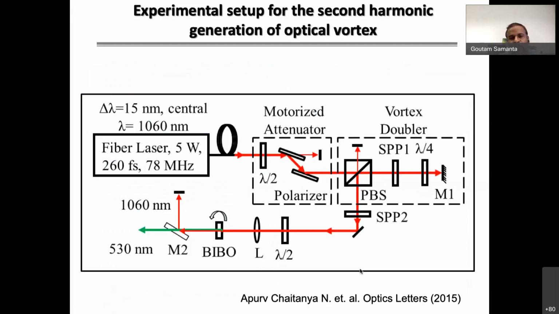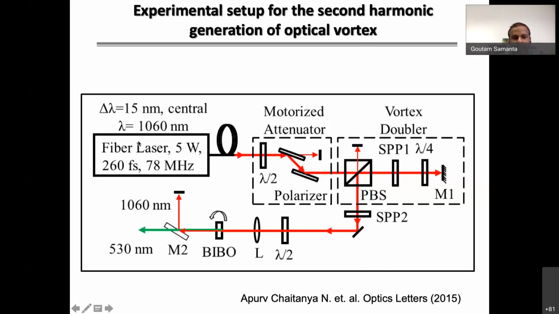Once we know that, in optics also one can generate such optical vortices. Then we try to study whether nonlinear interaction adds anything to it. In the case of nonlinear interaction, so far I have explained that there are two conservation laws: one is energy conservation, another is momentum conservation. Then we try to see whether these two conservation laws are satisfied, or whether it adds anything else.